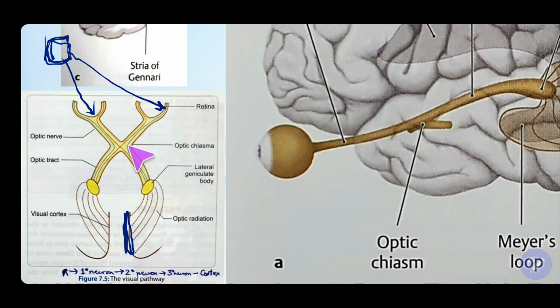Now because the nasal fibers have decussated, in this tract the light stimulus from both retinae is being transmitted here. From the lateral geniculate body, as I told you, 90% of the fibers from the optic tract will relay and synapse with the fourth neuron, or you can say the third order neuron. Those third order neurons form the optic radiation, and finally the image will be formed on the opposite side of the occipital cortex. That's the overview of the visual pathway.